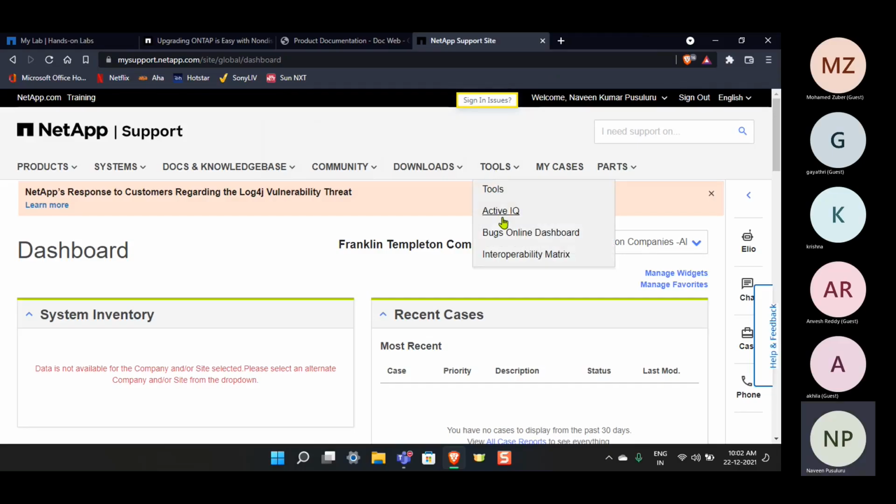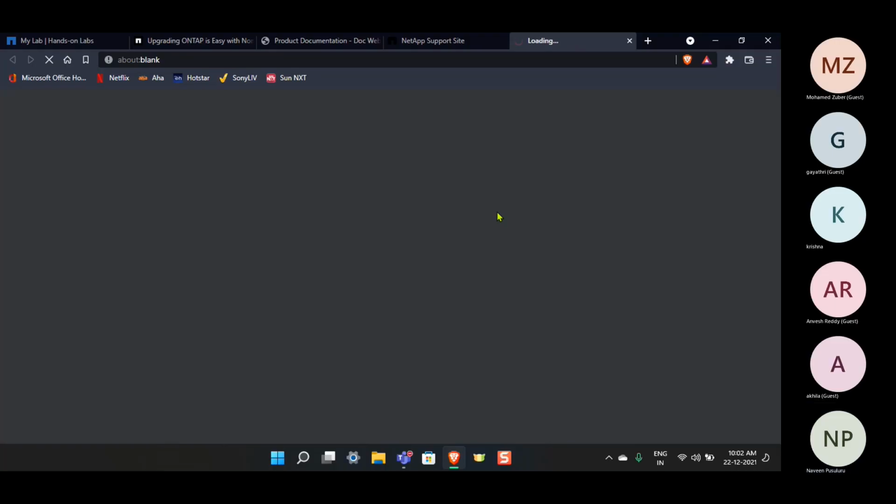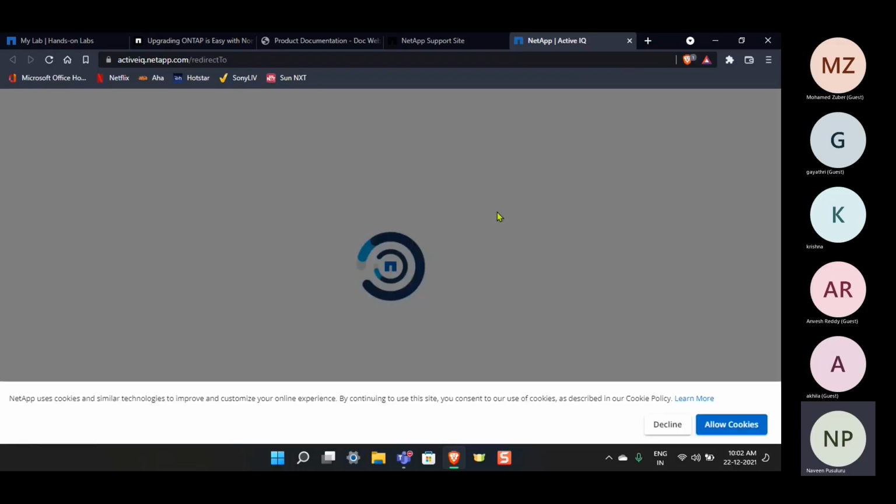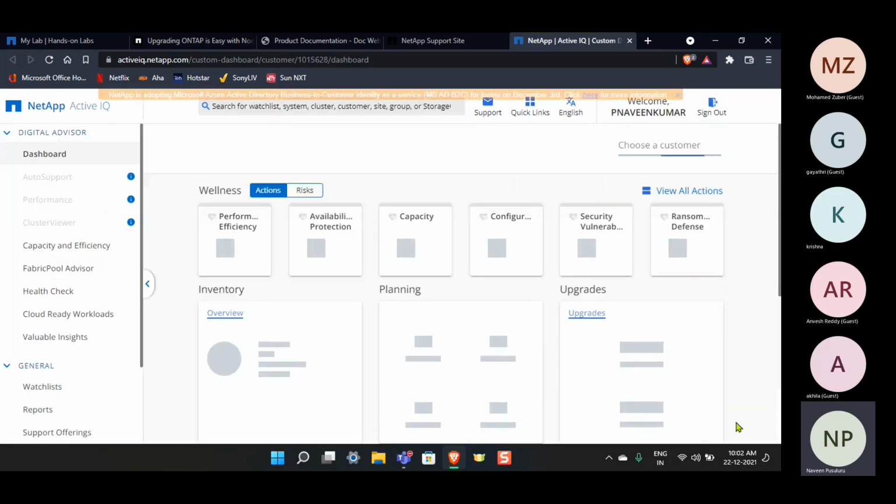And in tools, you have one more thing called Active IQ. Earlier, we used to call it AutoSupport. Now they have changed the name to Active IQ. Just click here so that it will take you to the Active IQ portal from where you can download the Upgrade Advisor. Upgrade Advisor, I told you, right? It is a plan which you can use to get all the information like what are the recommendations from NetApp, everything will be there. Let me show you that. If possible, I'll do it.